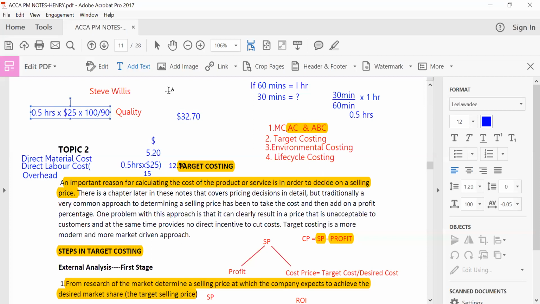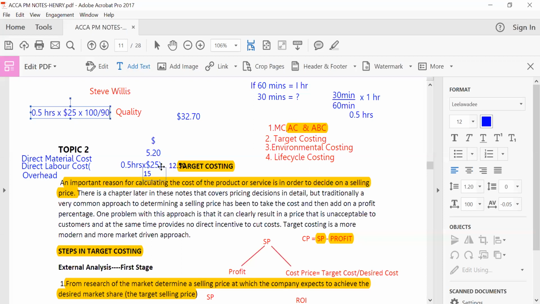It doesn't happen like that. So far as you pay labor based on the number of hours, if they are creating waste by not doing anything, in the case of idle time, it increases your cost. So to increase the cost, we make it 100 over 90. If you make it 90 over 100, you're rather saying that idle time will reduce cost. So basically, this is how to flex the labor cost. So 100 over 90.